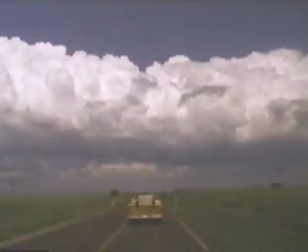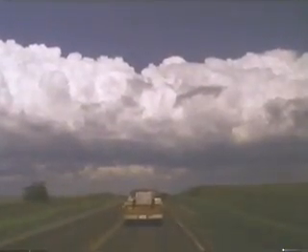Conditions change so quickly the teams need to stay in contact with the lab. Within 50 miles of Norman they communicate by radio, but once out of range they're forced to pull off the road and use the phone. Bob at the lab advises: 'We're seeing a little towering cumulus and small cells building up under the anvil from the Wichita Falls storm, but echo development is still weak. I don't think that would commend you to turn back — you should still head southwest toward the Wichita Falls storm. If anything comes up from southwest of Wichita Falls, we'll have plenty of time to get it.'